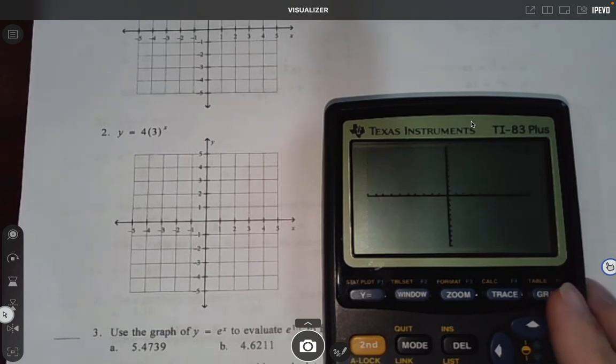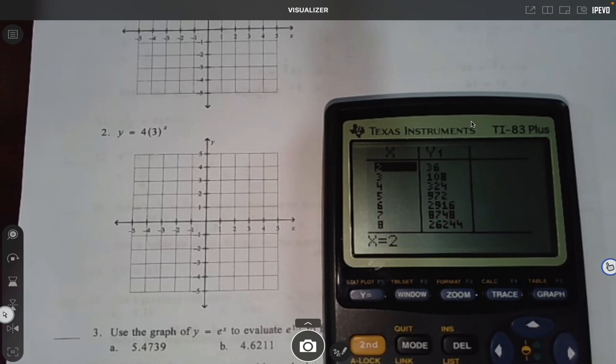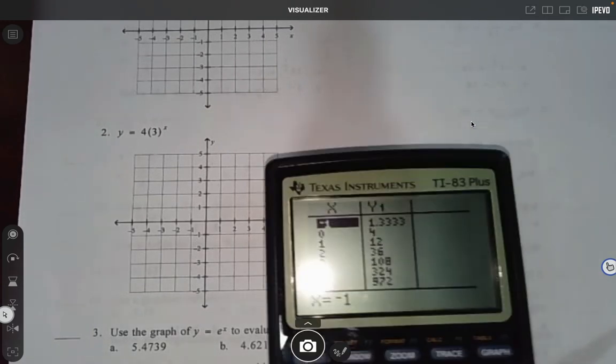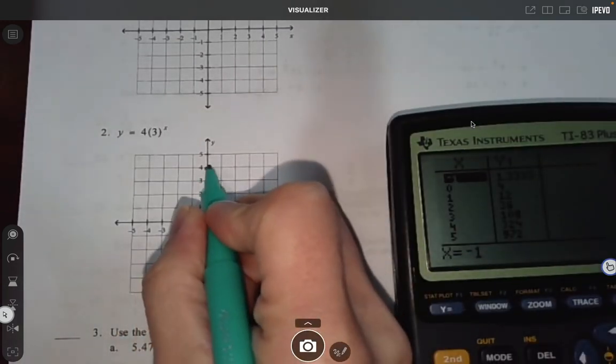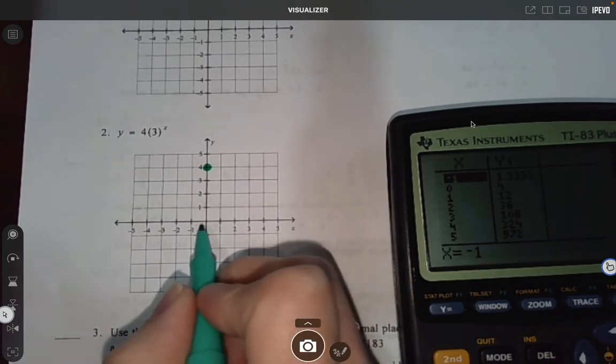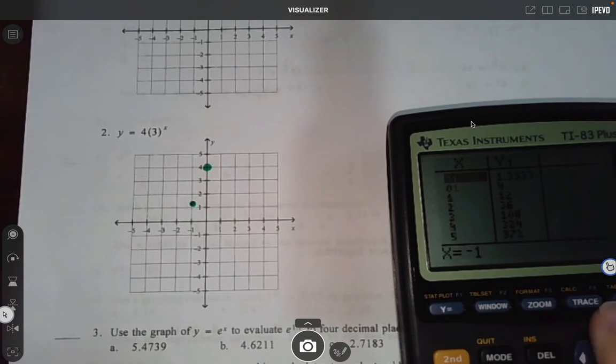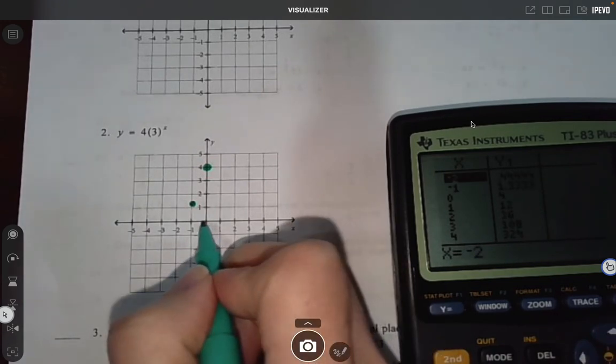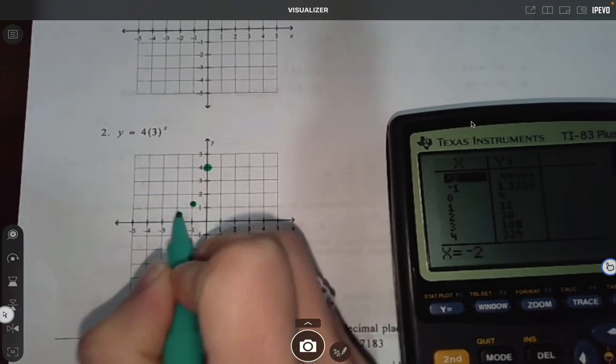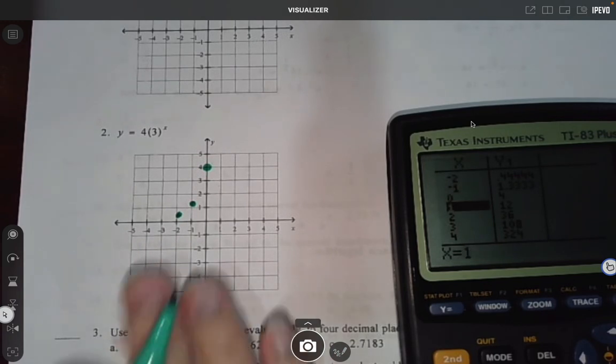Okay, and then when we graph it, there's our graph, but we need some ordered pairs. We kind of have a general idea of what it looks like. Go look at your ordered pairs and pick some numbers that aren't too crazy. Like, I'll start at 0, 4. I'll go to -1 and then 1.3. I may do another one of those. -2 and 0.4. And then I'll kind of look at, well, 112 is way too high.